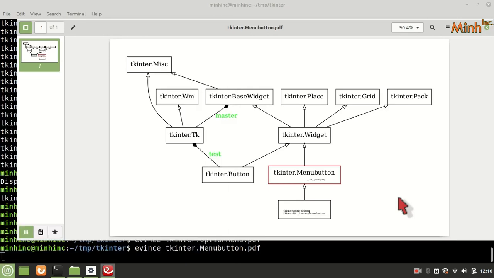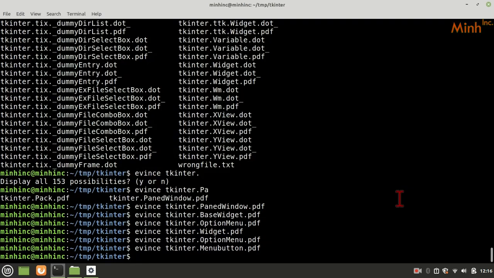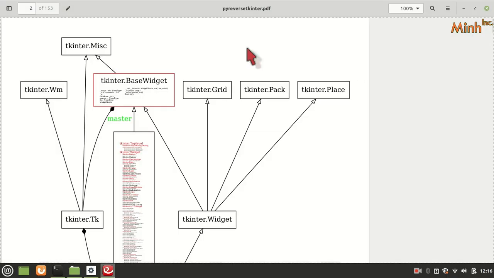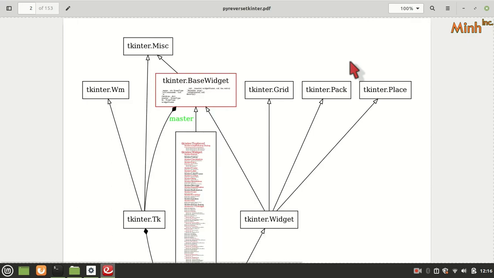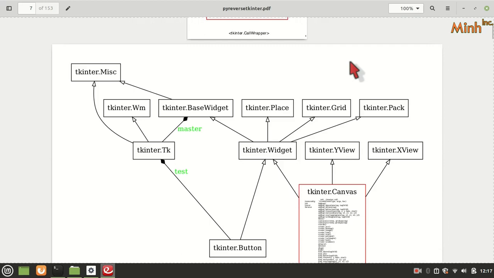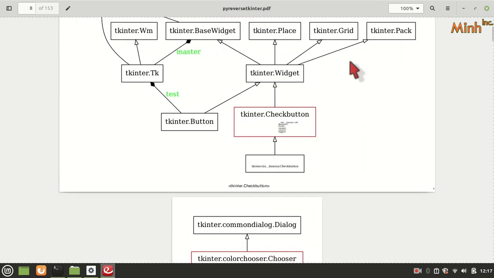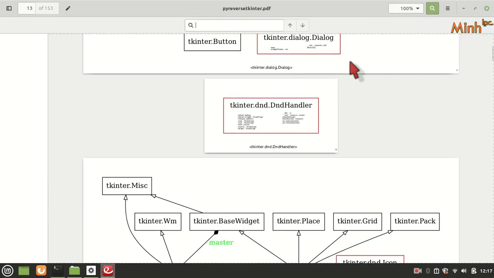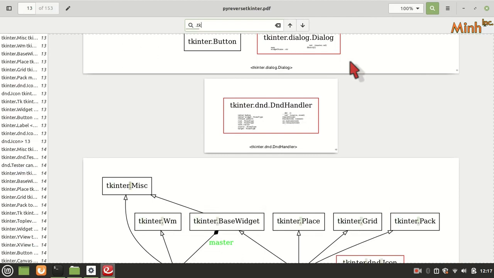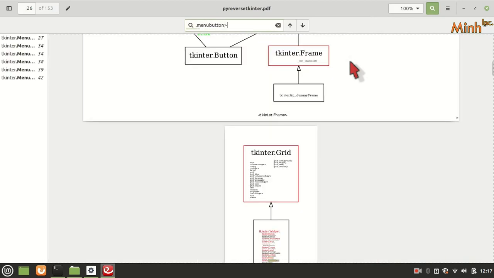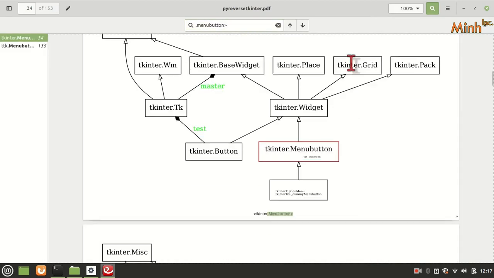We can club everything together in a PDF file if we want, and actually we have Pyreverse Tkinter, and here I can have all the classes of the Tkinter so nicely generated. I can search for menu button, okay, and it comes.